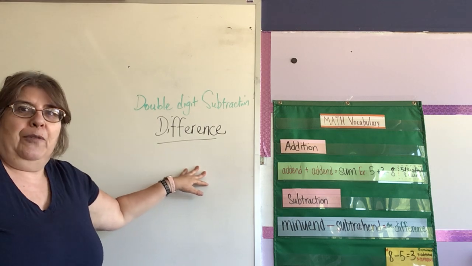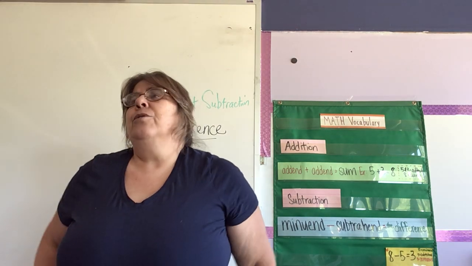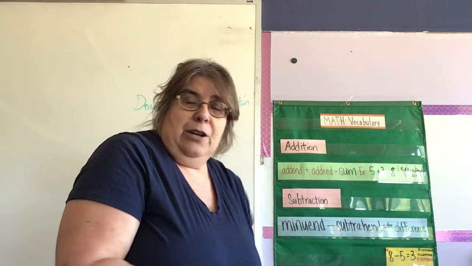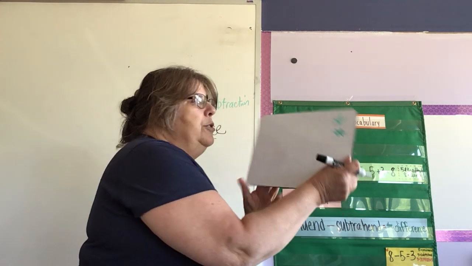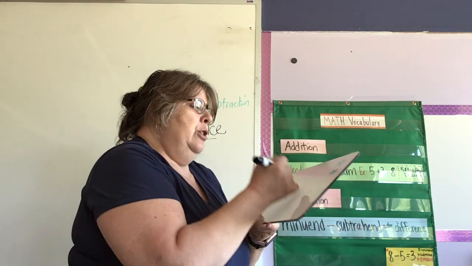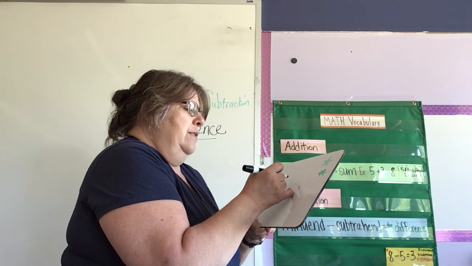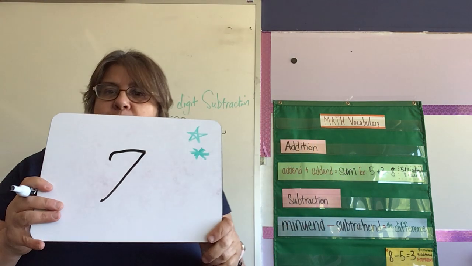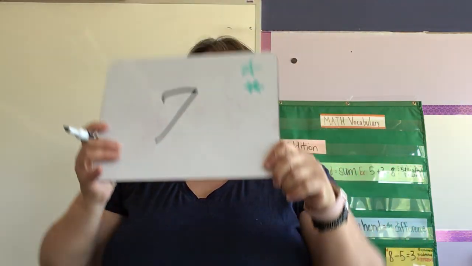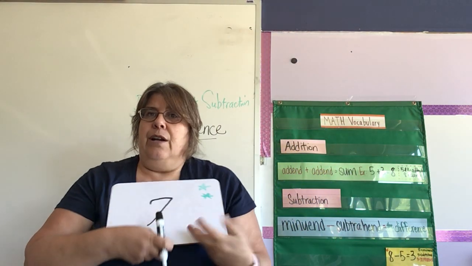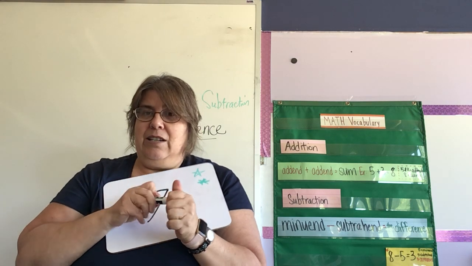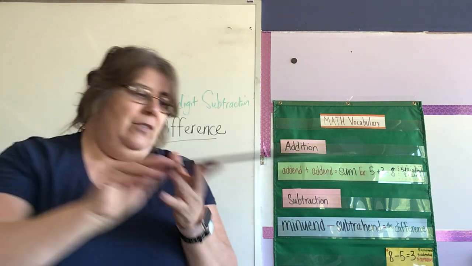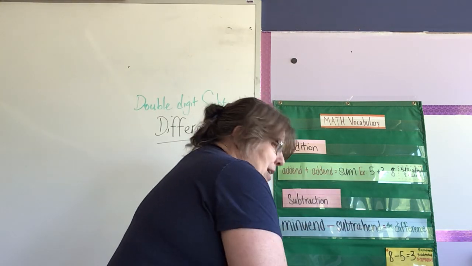How many of you have pets? Do you have pets at home? We all love our pets. Write the number of pets that you have at your home on your whiteboard and then cap your marker. I have 2 dogs and 5 cats, so we have 7 pets at our home. Once you have your answer, hold your board up over your head quietly. Put your marker on your name tag and show me. All right, we have lots of pets in here, and we love our pets.